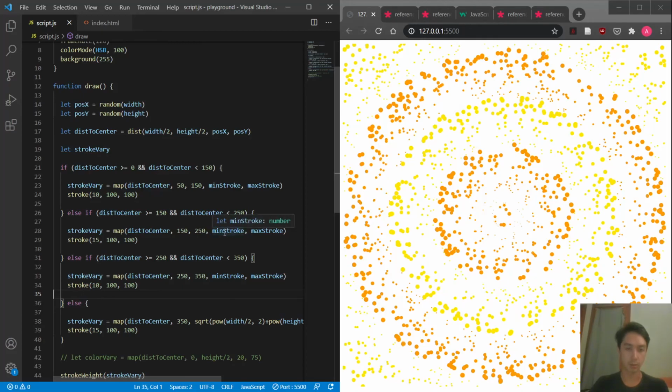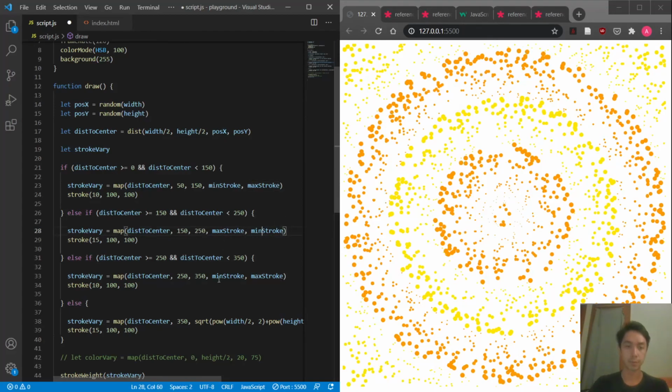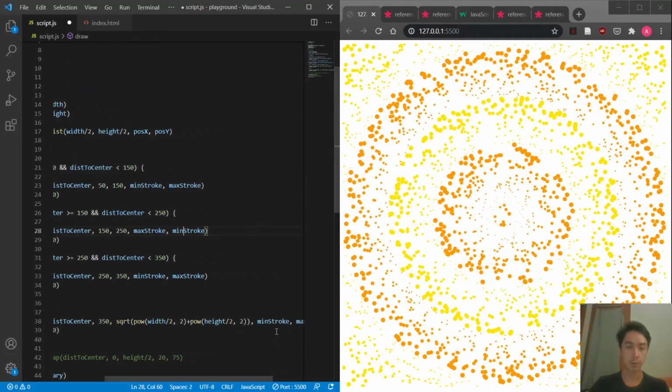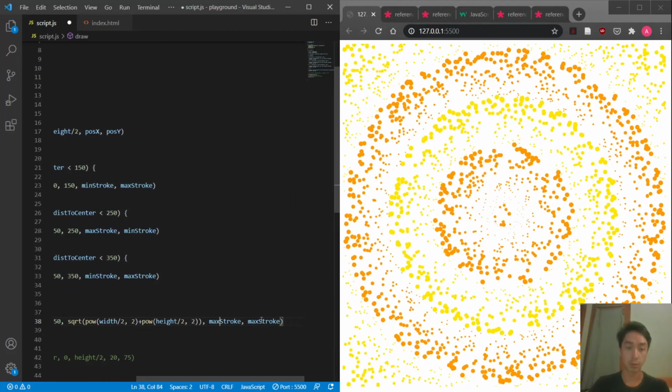So I'm just going to swap these over. So for every alternating shell, the stroke weights will be reversed.